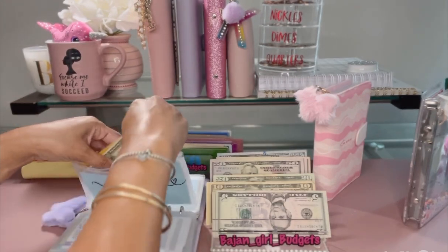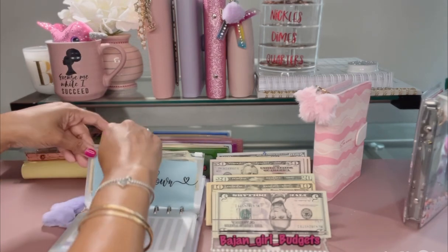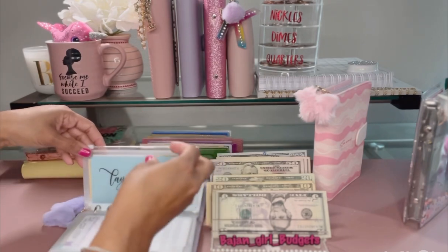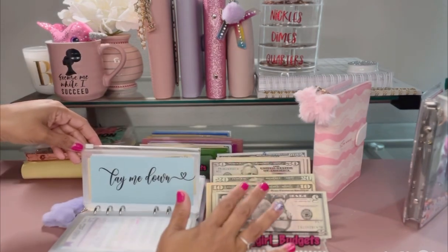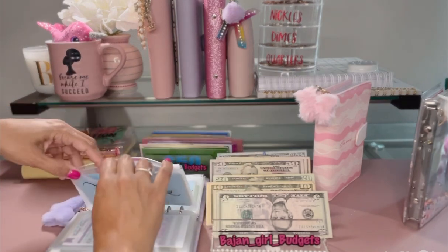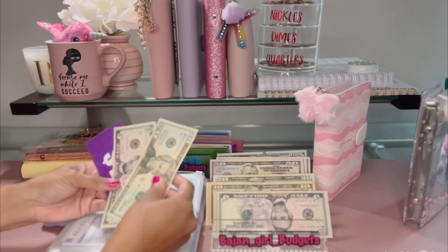Okay, so if you can tell, I do not take cash out of the bank to do this process. My goal is to put prop money in, not to just consolidate the number of bills of real cash money. I try to take all the money out of these folders as much as possible. So there's two different schools of thought. I take all that I can out. I don't leave it in here.